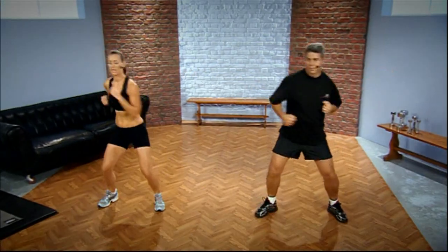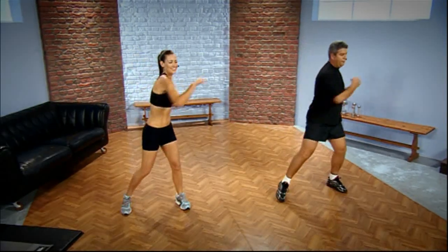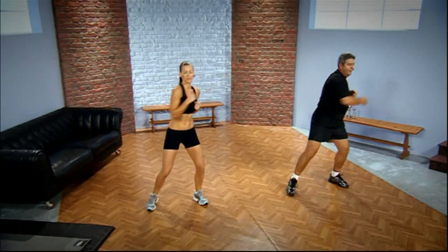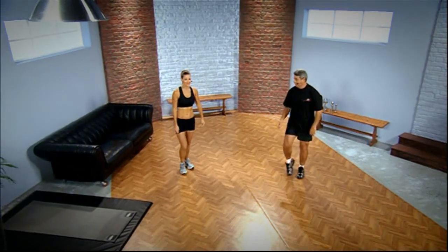Good work. And just bouncing on the knees. So we're using the legs to give us momentum just to go through. That's it. Very good. Well done. You want to be ready for the rest of the work. Keeping your stomach in. Keep your stomach in. Okay. Last five now on the left. Five, four, three, two, one on the right. Very good. Well done.